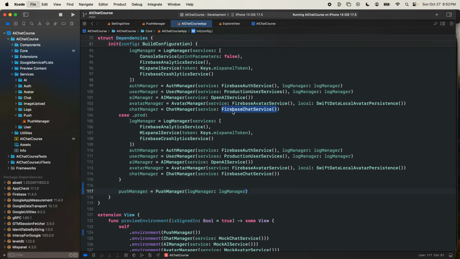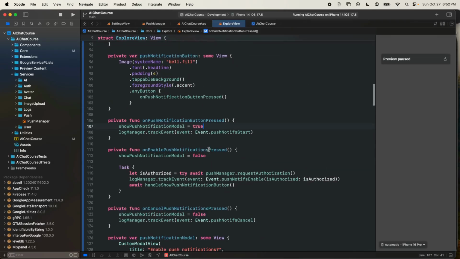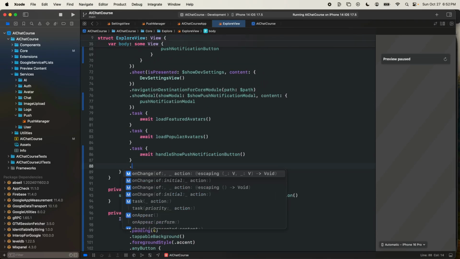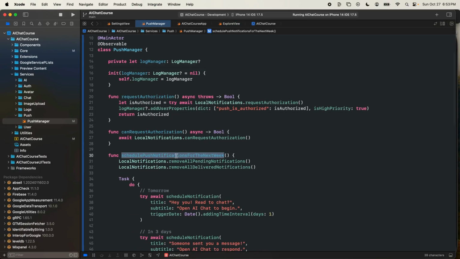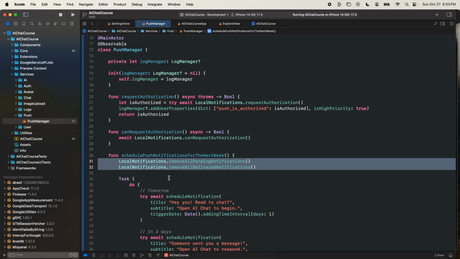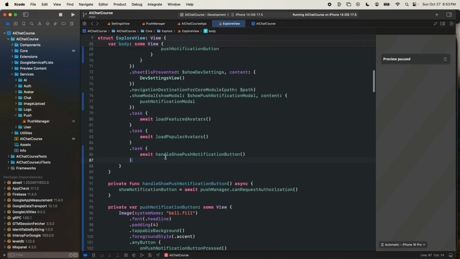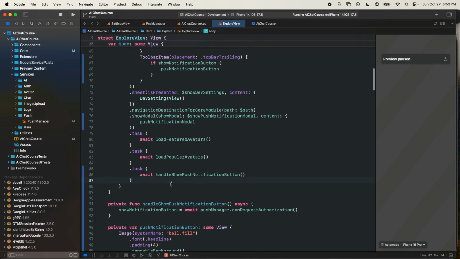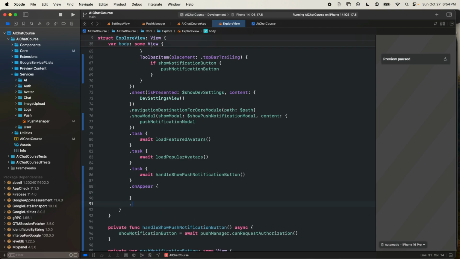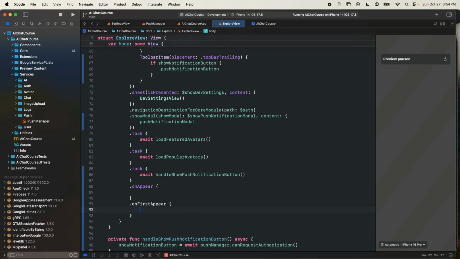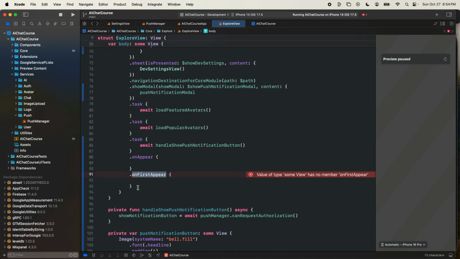All right, and let's jump into our Explore view, and let's add a quick analytic here. We want to trigger this every time the app loads because we added logic here so that we can trigger it multiple times because we'll cancel all the outstanding ones and then trigger new ones. But I don't want to do it every time that the Explore view appears. I want to trigger it only the first time the Explore view appears. So really, we don't want to do on appear. We want to do on first appear, which we don't have a modifier for. So let's build out a custom view modifier for that. It'll only take us about 2 minutes.